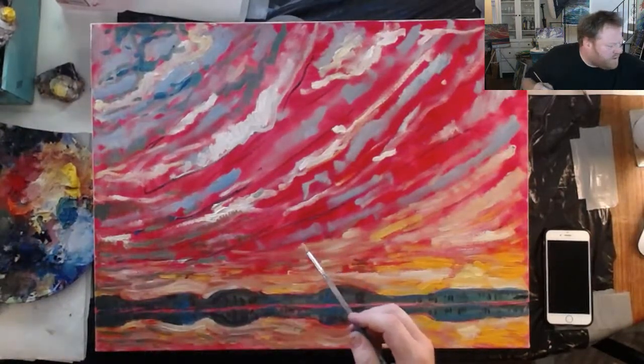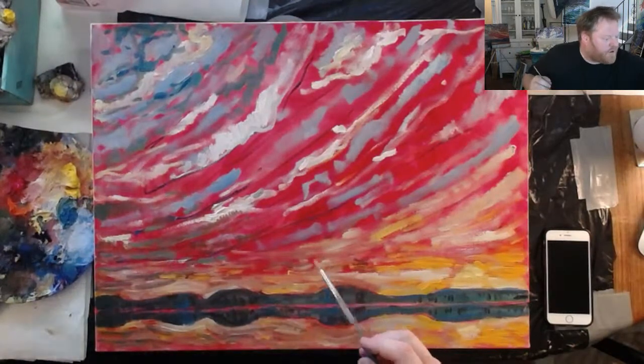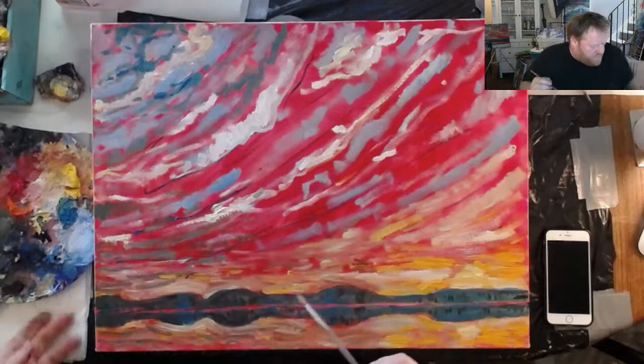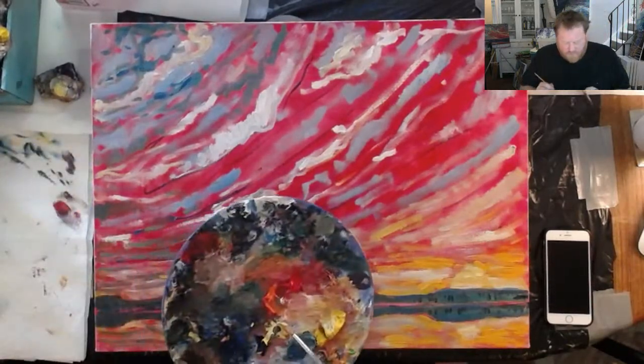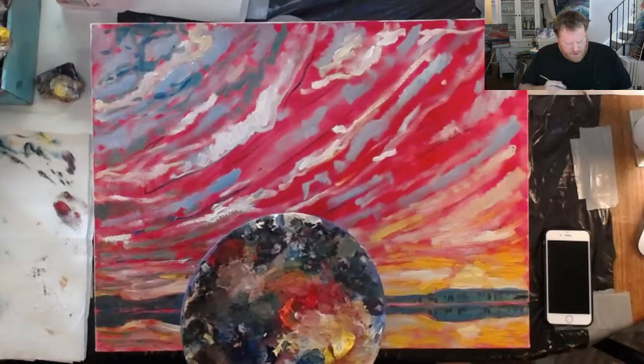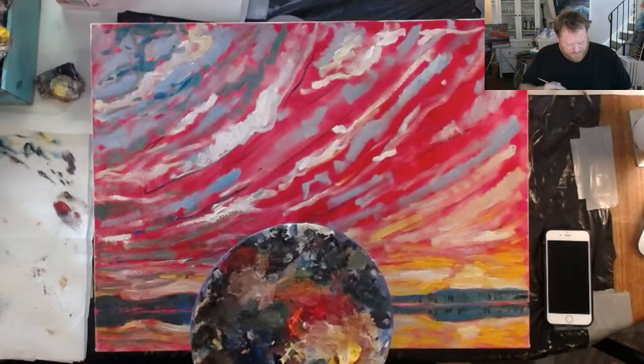Try a, is there a light brown? No? Okay, let's make a light brown. And let's go back with that idea of using this tan color. Make a light brown. There we go.